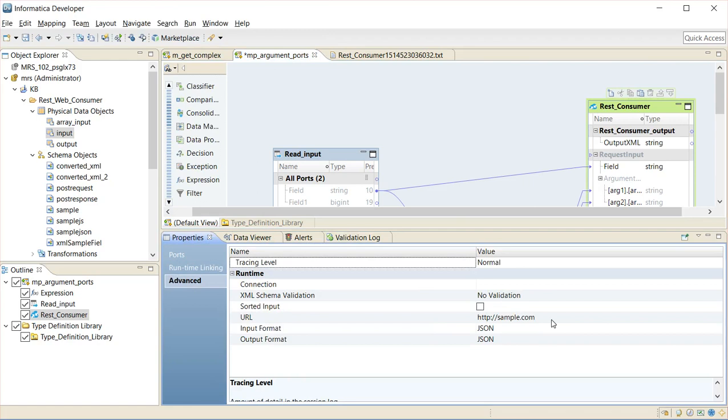If you go to the advanced settings, this is your base URL. Say you want to have additional parameters in your URL, say sample and info, and then you want your argument ports.